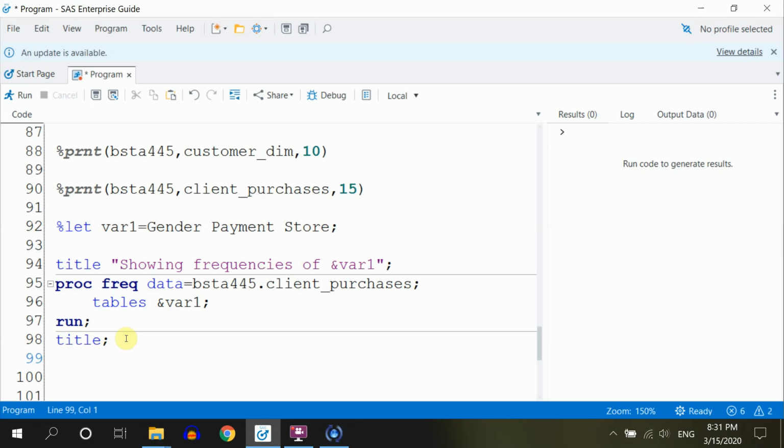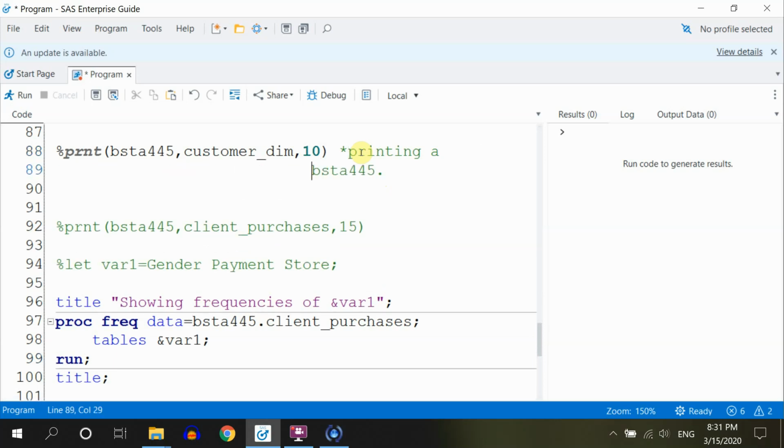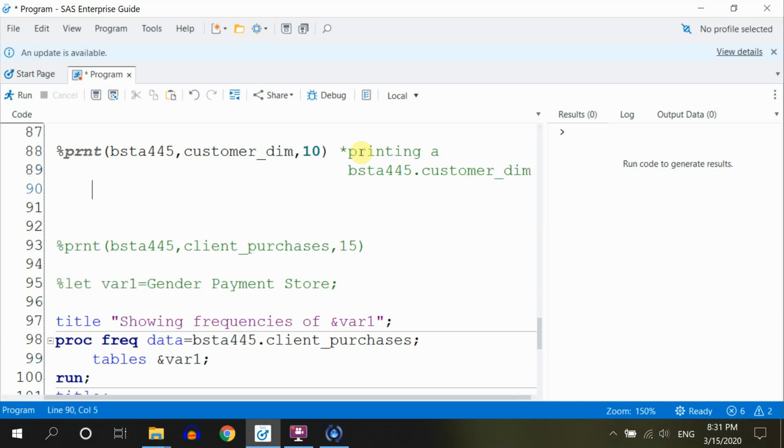So this is what we created. I can actually, maybe I should add also here the comment: printing the customer BSCA 445 customer underscore dim data set.